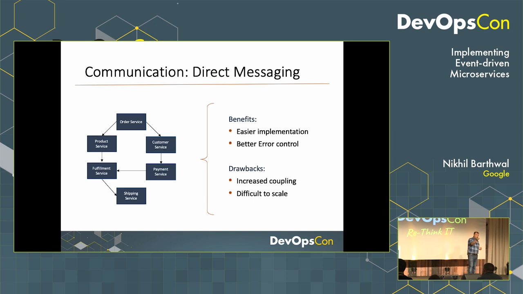And also, it's a difficult thing to scale. Well, in this example, I just have six services, so it's easy. But imagine when you have thousands. An engineer from Uber told me that they operate 7,000 microservices. The startup I worked for operated 1,000 services, and everybody used direct messaging then. If you try to draw a diagram on a piece of paper or a screen, you could imagine how complicated that direct diagram would be. You have no idea what is happening. And then you introduce one more node in that graph, and it blows your mind because it gets so confusing. So that's the problem with direct messaging. It's difficult to scale.